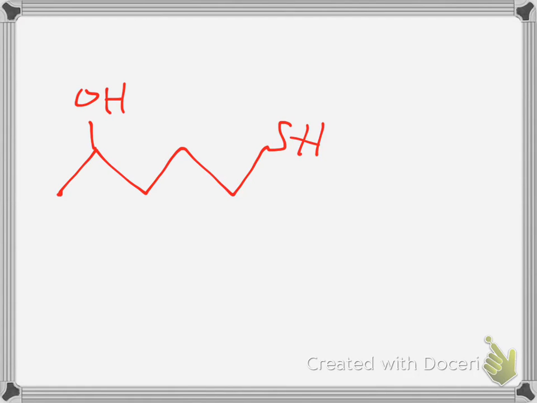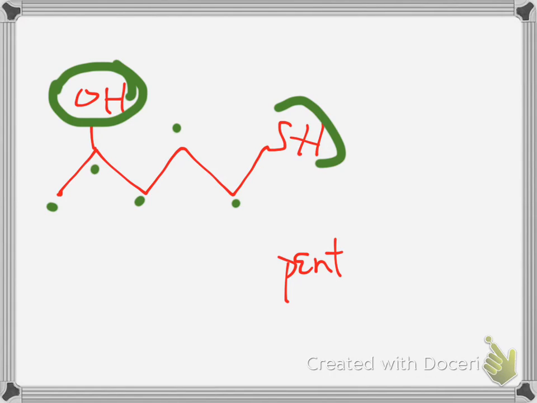I'll give you a moment to name this one. First, let's check to see how many different functional groups we're going to have. We're going to have this as a functional group, and this as a functional group. And which one gets top priority? The top priority is going to be the alcohol. Now, let's see how many carbons. We have one, two, three, four, five carbons. So, the root is going to be pentane.